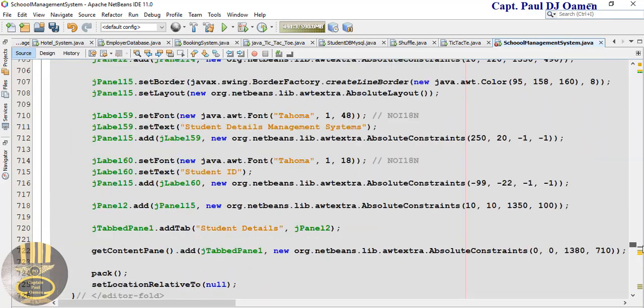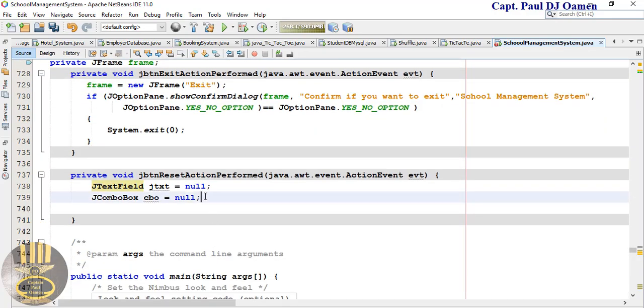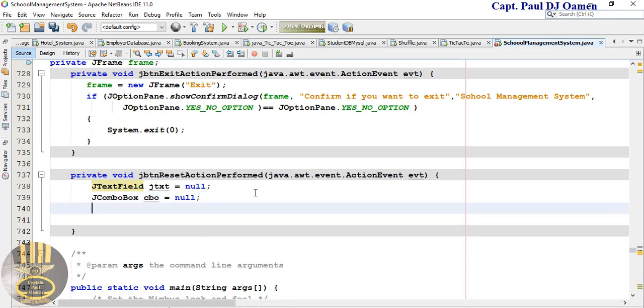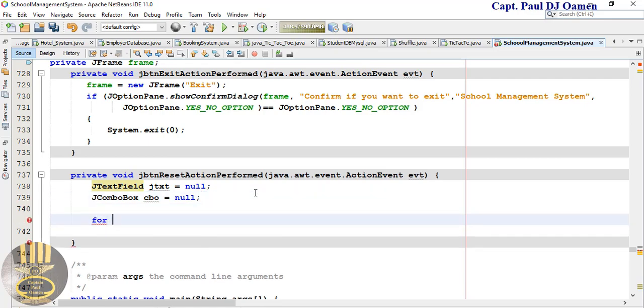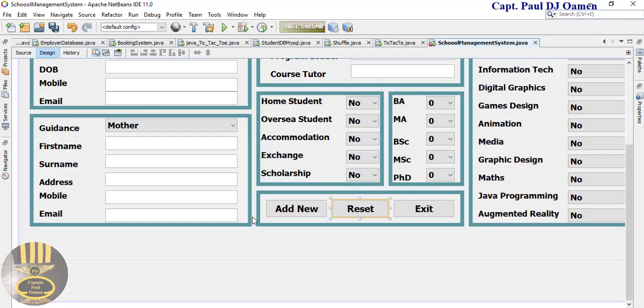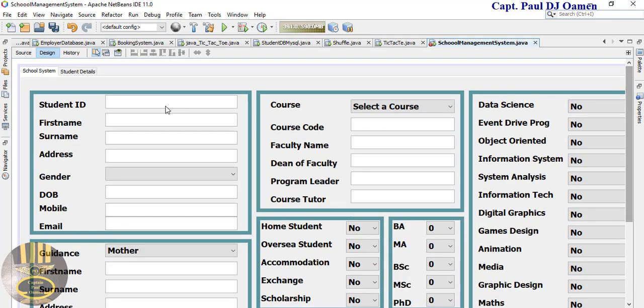So let's come right down here. There we go, that's it. So first of all, I'm going to use a for loop for, let's say, components. Right, the various components, let me give that, let's say, C to represent that. That is going to be inside the JPanel. Let's check this panel. Which panel is this one? Let's check all of them.